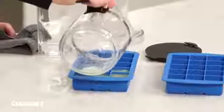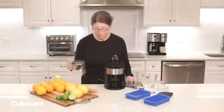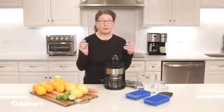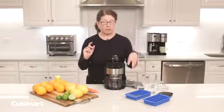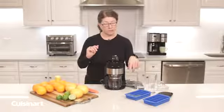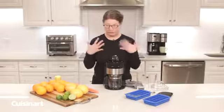This is a great thing to use when you're cooking. Say you're making something like shrimp, or you want to add just a little bit of lemon for a little bit of zip, you can pop one of these ice cubes out of the freezer and pop it right into your cooking pan, and you're all set. You get a nice fresh flavor.